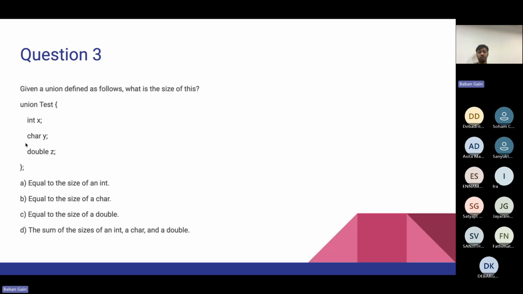So what will happen if, let's say, I have defined double z, with z equal to 5.0, and then I'm giving x equal to 3? What will happen to the double? Anyone guess? Initially I defined the double and then I'm declaring x. They share the same memory, right? So what will happen to the earlier value?